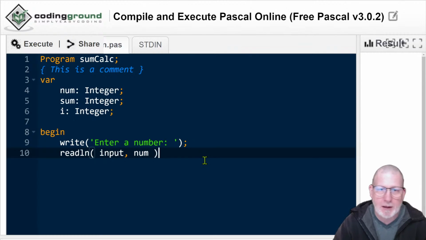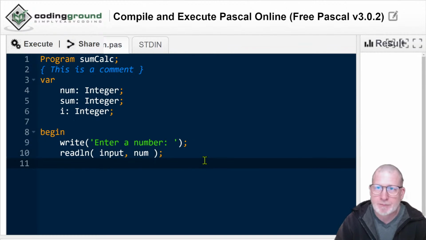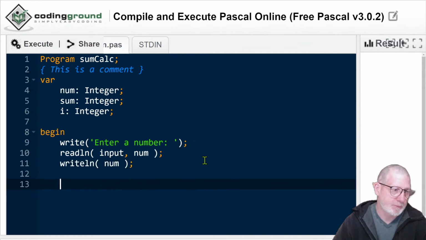So read line is reading an entire line, not just a character from the standard input device. I have to write it back because otherwise I don't see what I've written. Just because you type some numbers into the keyboard doesn't mean they automatically show up on the screen. Spaces are just for readability. The compiler doesn't need them.